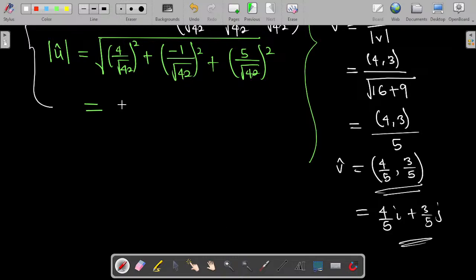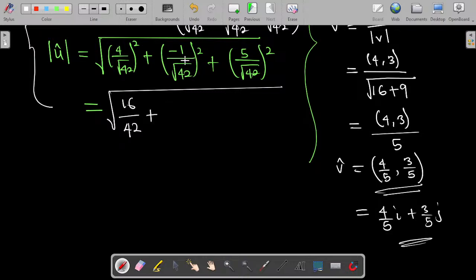Okay. So back to this particular check that we are doing here. We'll also do the check here. For those of you who have already gotten it, that's very beautiful. So here we want to check if this will give us 1. So if you open this bracket, square will come on 4, and that will give you 16. And all over, square will come on root 42. Square will cancel root and will give you 42. Okay, Fidelis, that's good.